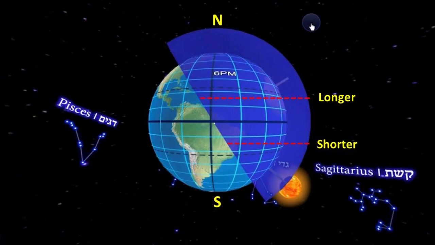You can see this demonstrated pretty clearly in this slide. This is a picture of the horizon of someone standing in Yerushalayim. That means how far a person in Yerushalayim can see in the heavens. And you notice that the more northerly something is, the longer it'll take to get to the horizon. The more southerly something is, the quicker it'll get to the horizon, the faster it'll disappear. So if the moon is more north, we have more time to see it. If the moon is south, we have less time to see it.